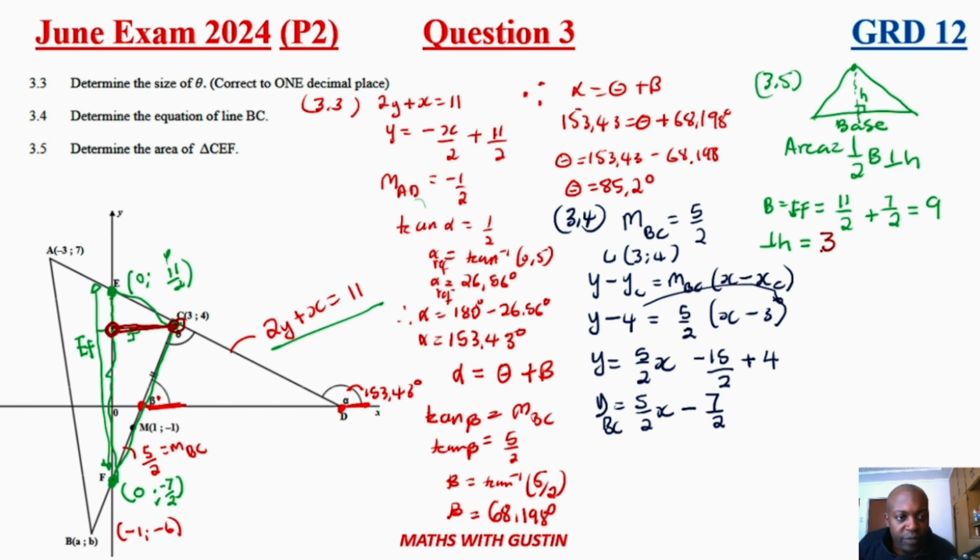So now, with this in mind, we can look for the area of this triangle. Half times the base, which is 9, times the perpendicular height, which is 3. If we punch this into our calculator, we will find that it's 13.5 units. They didn't tell us the units, but you need to show that you understand what you're doing, so we'll just refer to the units as units squared.